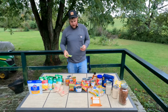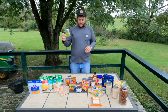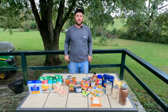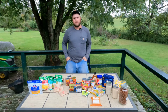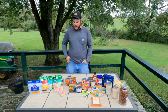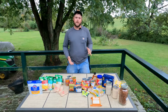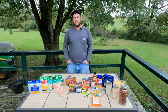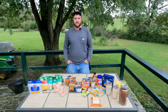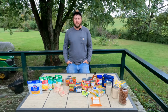Another thing to keep in mind is some beverages. You might get tired of drinking plain water. I've got tea here. You can get Gatorade pouches, the little pouch things, or you could buy it in bulk and get the big jars of it. And then one more thing that I don't have on the table is protein powder. So like your whey protein, stuff like that. It's going to provide a lot of calories for you, a lot of protein, and you're going to be able to drink it. So it takes no time at all to make. Just mix it up in some water and you're good to go.